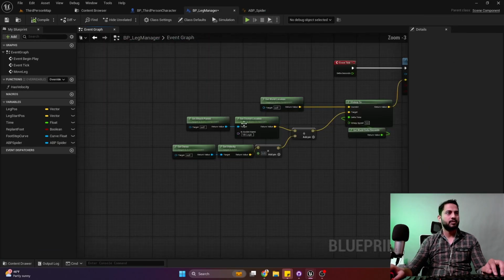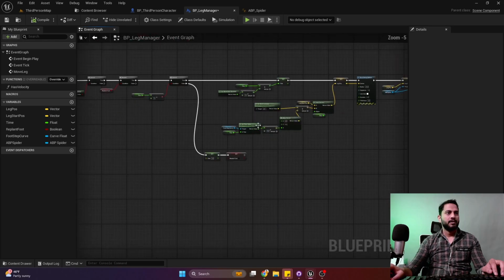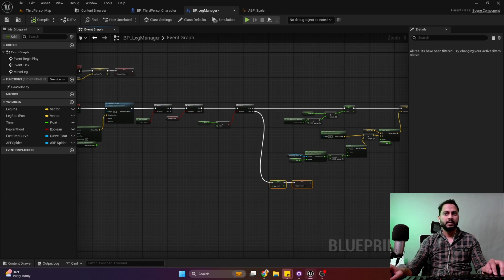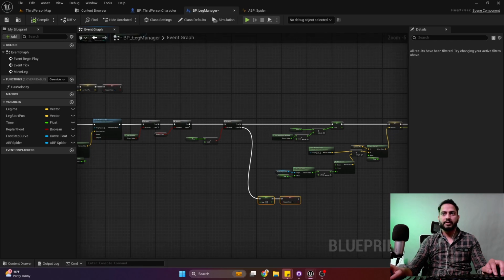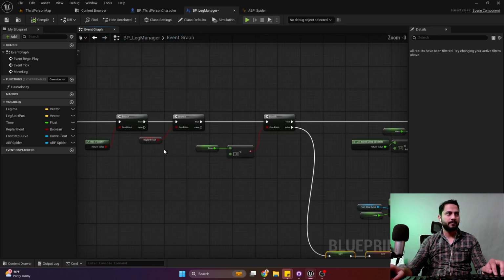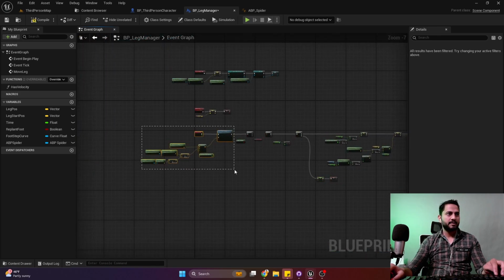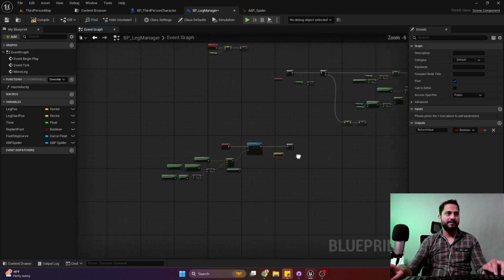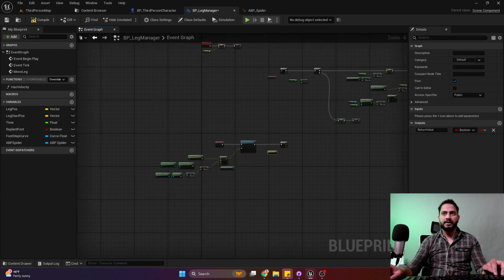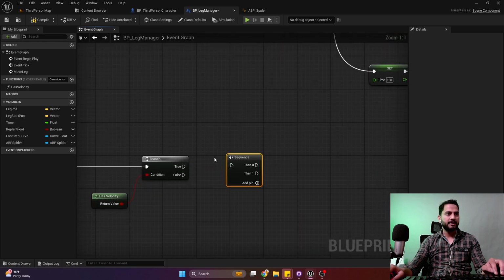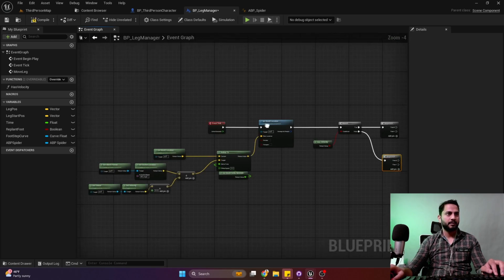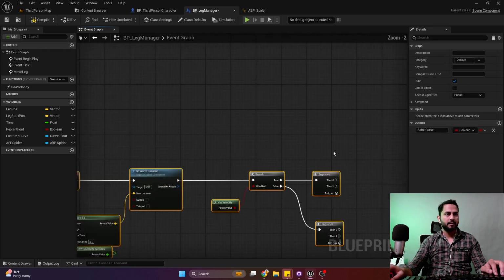Okay, now the next thing is we need to tidy up this logic a bit. So what I will do is, let me go through my notes. After has velocity, I will move this section a bit over here. So let's say once we have the velocity, all we need to do is add a sequence pin over here and a sequence pin over there for falls as well. Let's move it a bit over here.